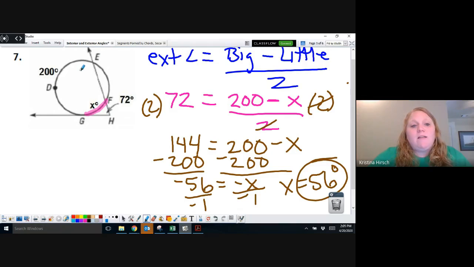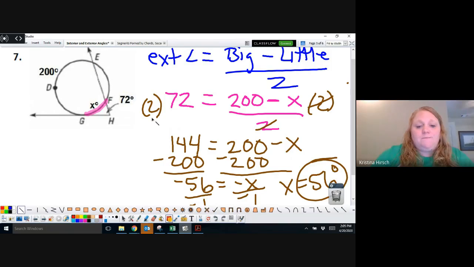And what you need to think about is a circle. A full circle is 360, right? And then half of a circle is 180. So think about whether or not 56 makes sense. I'm just going to use lines to help show you this. If I knew that this was half of a circle, right? That's half of a circle. I'm piggybacking off of where this arc might start. Well, that's half a circle, so I know from here to here, all that's 180. Well, half of that is 90. So I'm like 90, 90, the other 180.